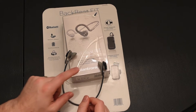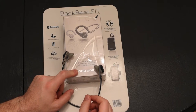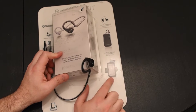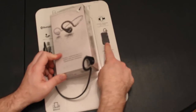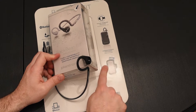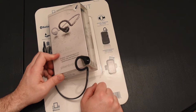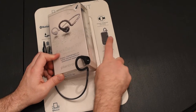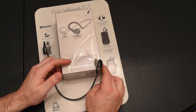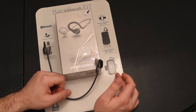Another neat thing is that it does come with an armband attachment, which is really neat that it's included. There's a picture of it here - there's a case, and you can flip it inside out and it becomes an actual armband. Kudos to them for coming up with a pretty neat case to hold your phone and the earbuds, as well as being able to use it as an armband. I don't love running with something around my arm though - I've just never gotten used to it.